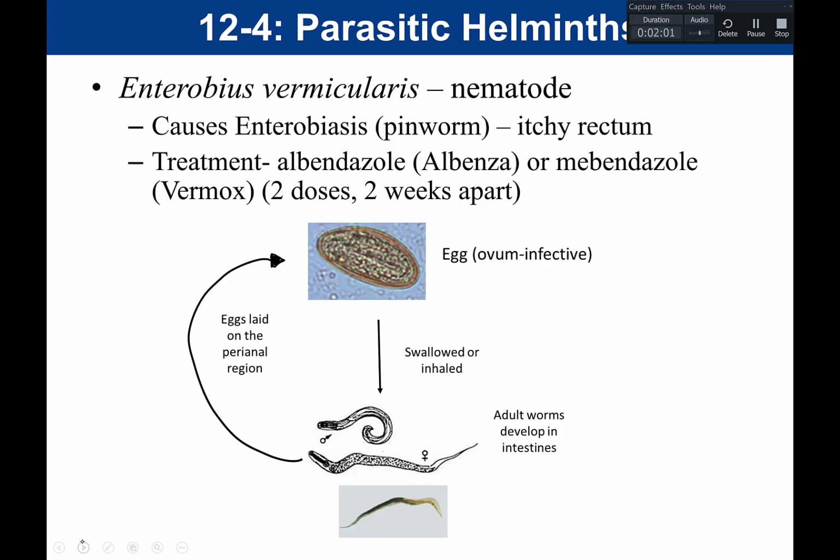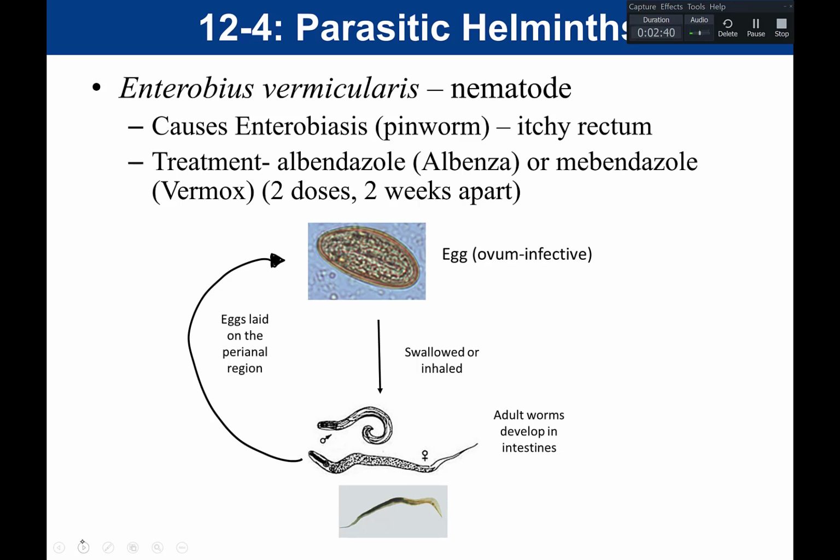What you're going to want to do during this is fill out the table that goes along with this lecture. There are several components to the table. You'll notice that the organism is already given to you. Then we have our disease, and our classification of our worms. So are they a cestode, a trematode, or a nematode? Is the worm monoecious or dioecious? What are the stages to identify on the exam? We are going to talk about the infectious stage and the mode of transmission. We're going to talk about the approximate size of the worm.